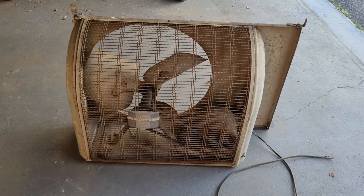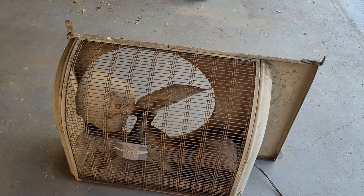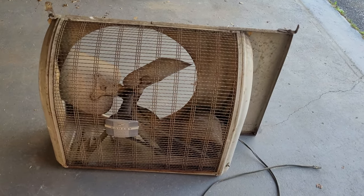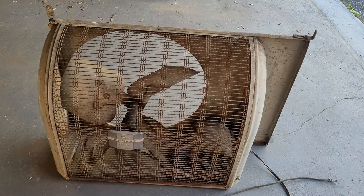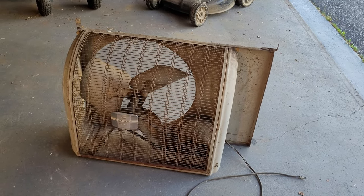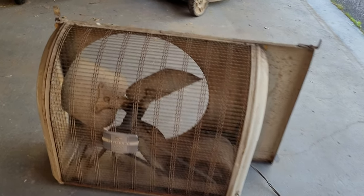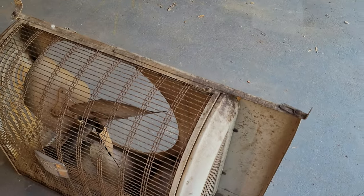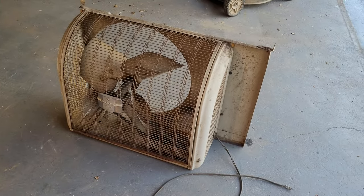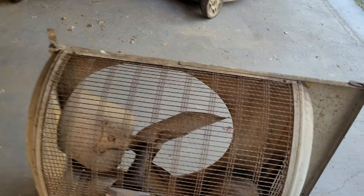What we got here is a pretty old Sears Hallmark cooler window fan. I can't say I've seen one of these before in person, although I have seen them online. It's in okay condition — I think it's just dirty and needs to be cleaned. This is before I've done anything to it, kind of a pre-restoration look, but it's got everything present.